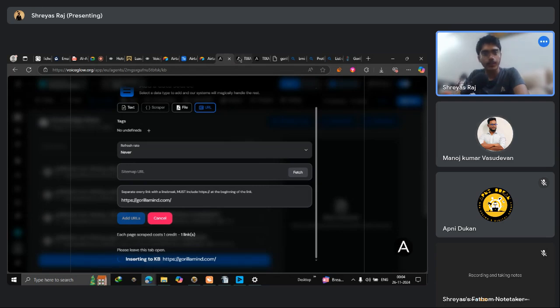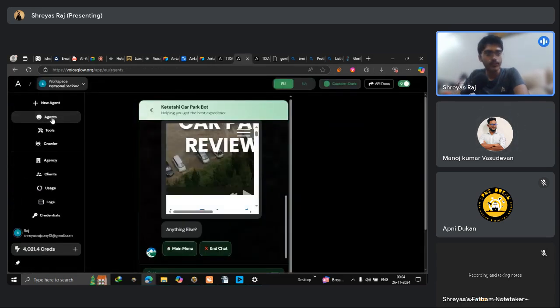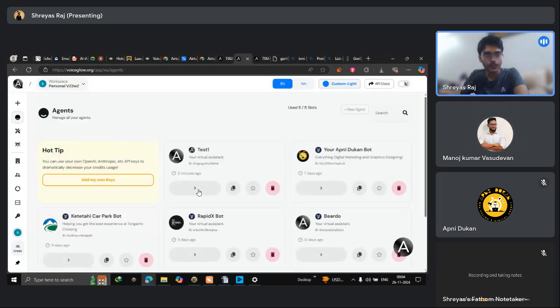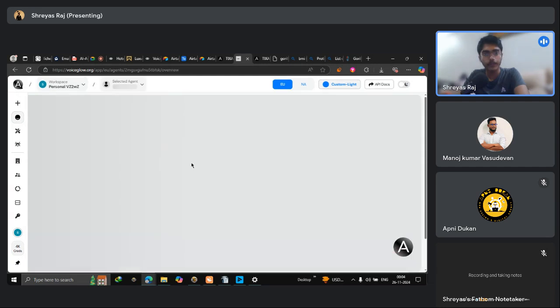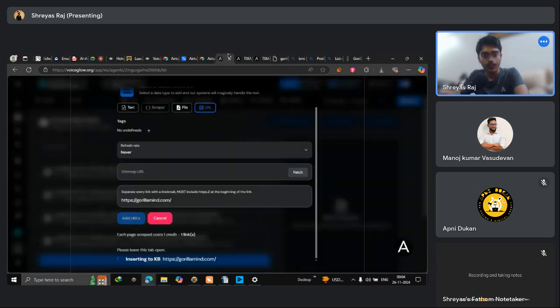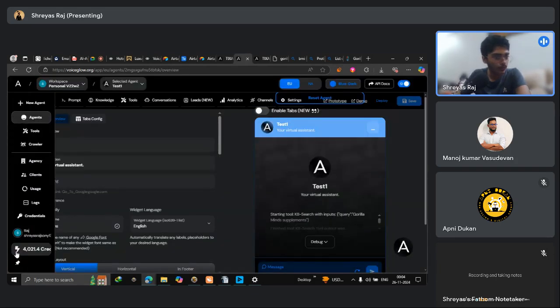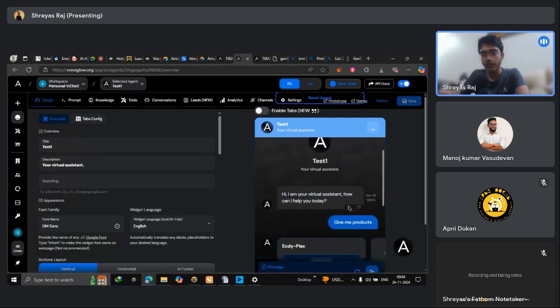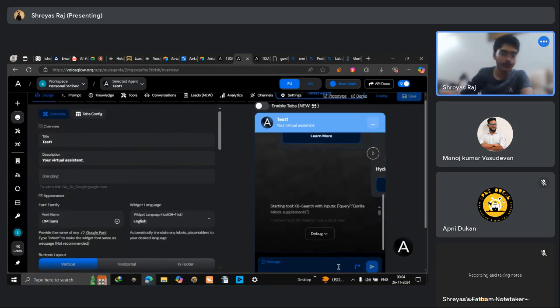Tab open. Anyways, so we'll go back to the agent. So it's doing the work here, and then we could just go back to the agent and have a chat with it. So each scraped page uses 1 credit, but I have 4,000 credits. You guys will have 500 if it's on a free plan, but it's still not a problem. Okay, so I'll just say okay, give workout splits.